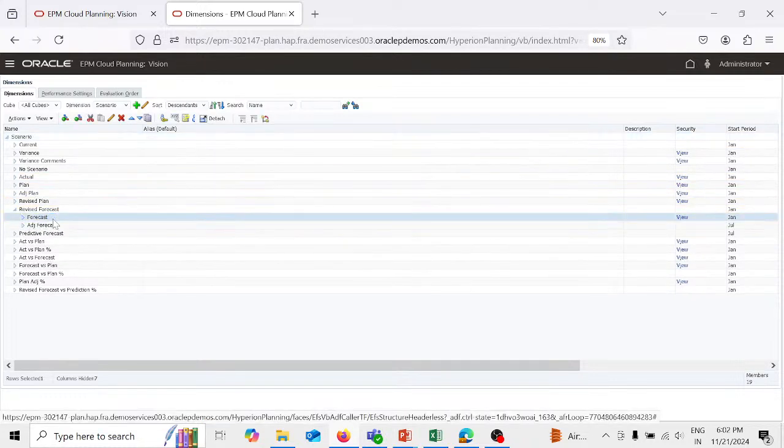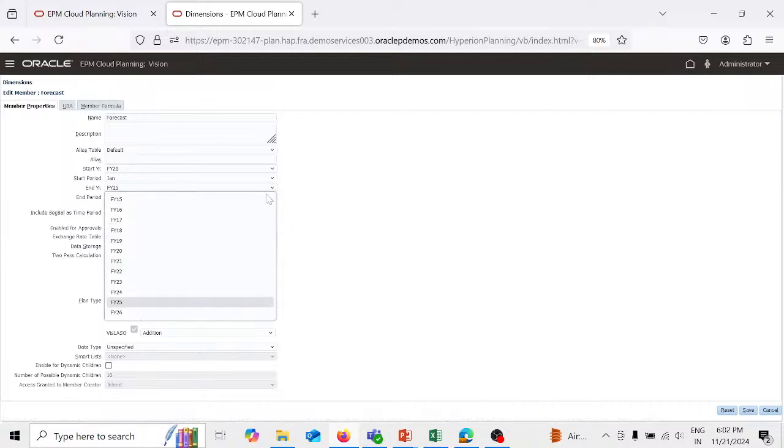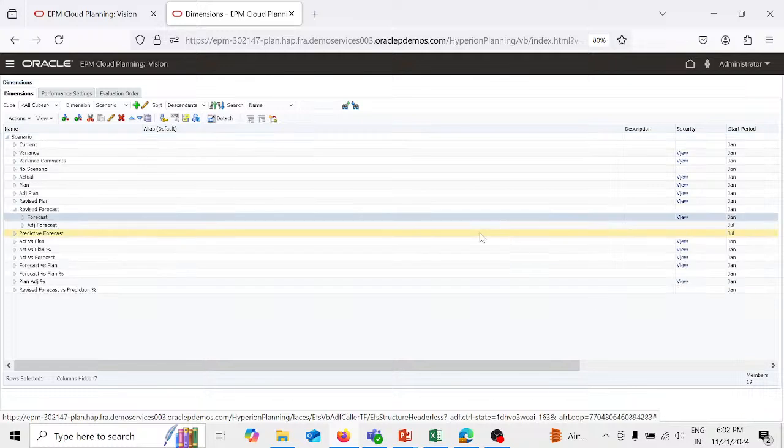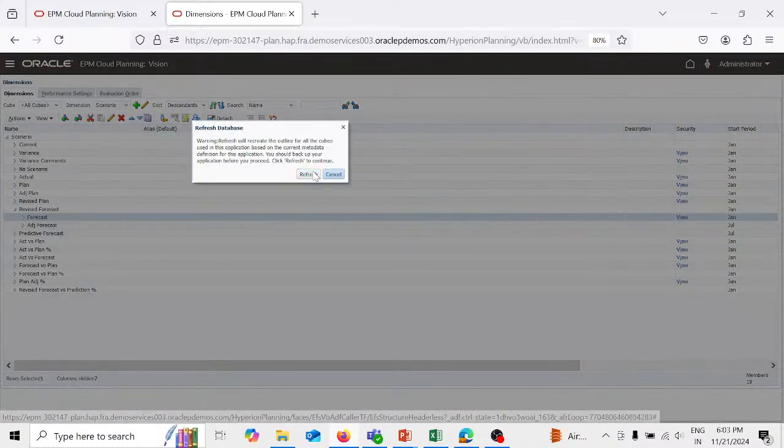Going to the member properties, if I do not want anybody to input data here, I can change the end year. I am changing it to December 23, and save this, and here refresh the database because this is a change in the metadata.